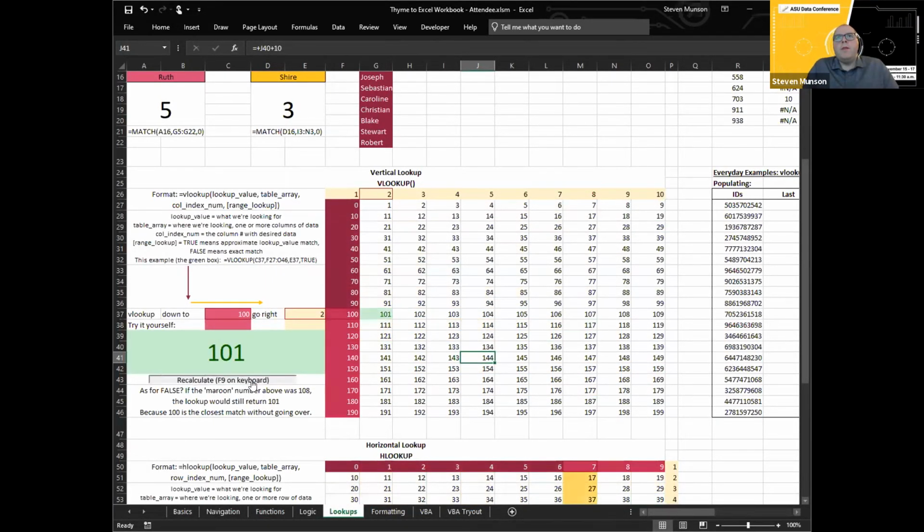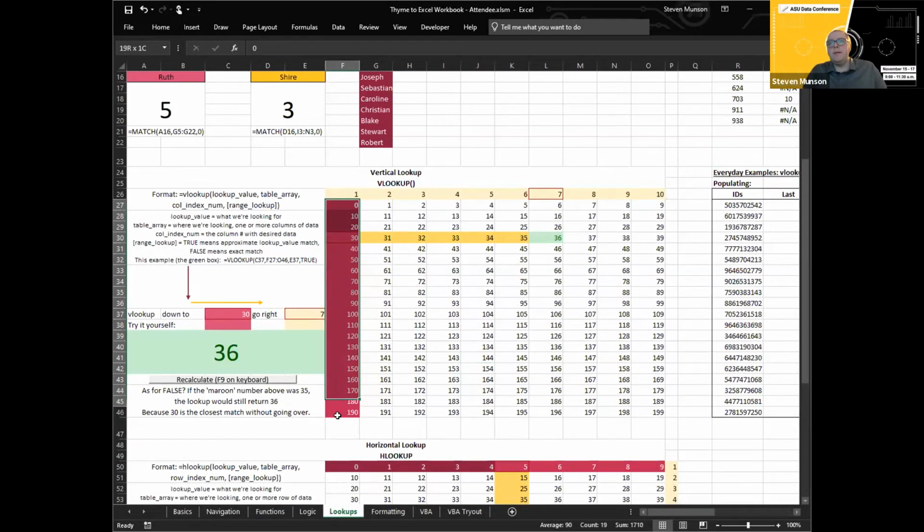And then there's one other term in here, which is technically optional, but I always type it in because you generally need it to be false, especially if you're using student data and you're looking for specific students. Then you will definitely want it to be false. So this range lookup value, true means it's an approximate lookup. Now it's true because it's asking if the data is sorted. In this case, it is technically sorted, so it's in order, and once it matches, there won't be a better match down the line.